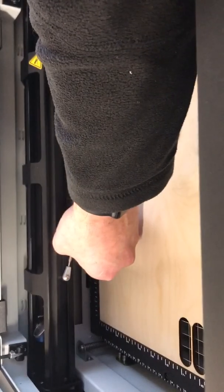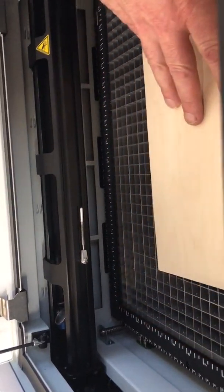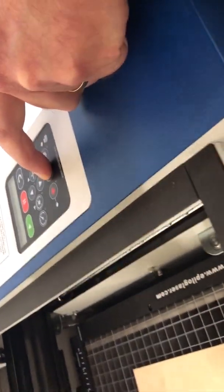You need to actually park this back in that position as well. So depending on where the material is, you can slide this backwards and forwards. If we happen to want to focus on a piece of material that wasn't in the corner, then we would need to be able to move this carriage forward. You can move it when the machine's off. And the other way you can move it is to unlock the XY stepper motors. So once XY is disabled, actually pull this forward. Then you could actually focus anywhere you like within the bed.